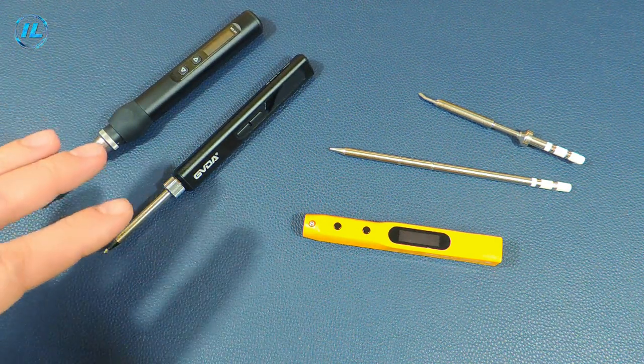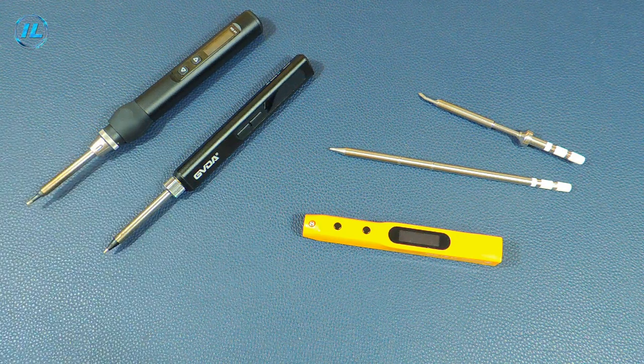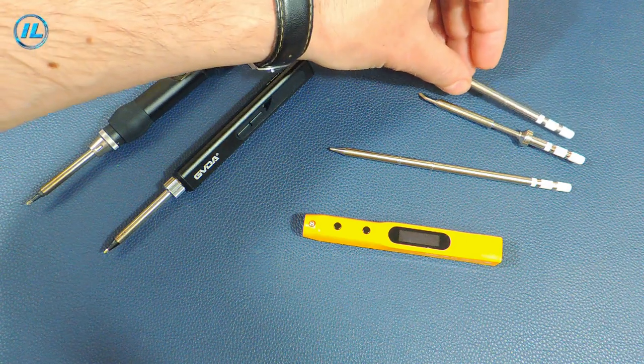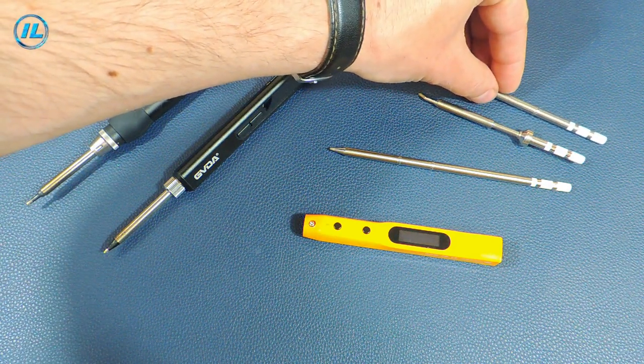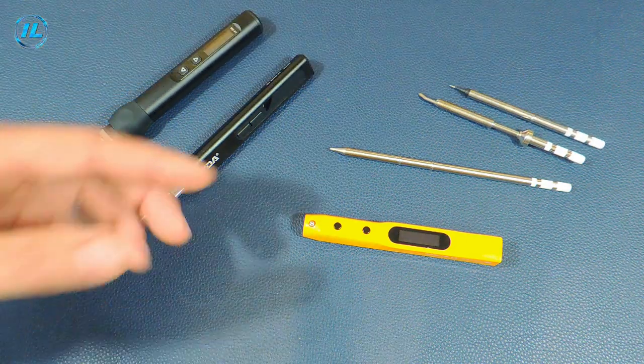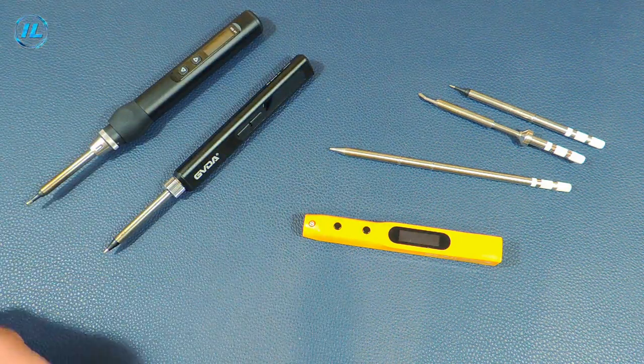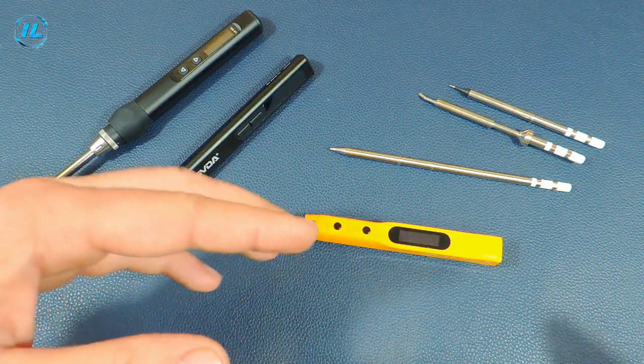By the way, these are very good and reliable soldering irons. But the tips of these soldering irons have a slightly non-standard arrangement of contacts. How can these different tips work in one soldering iron? To figure it out, you need to open it.